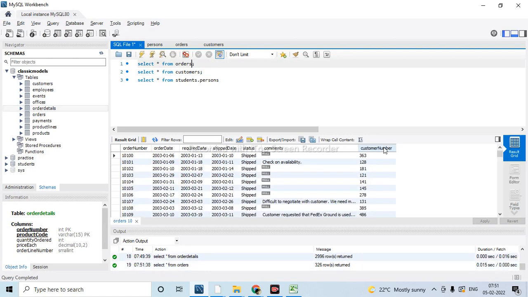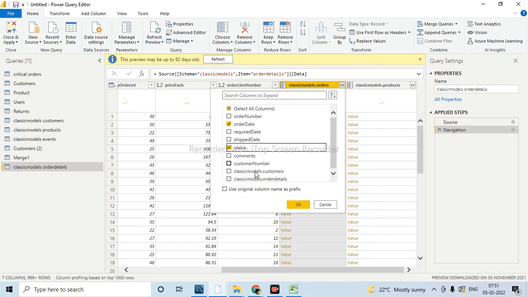I have the customer number here. From this customer number, the customers table has also been automatically identified. Until customer number only we have it, but when I expand it, it is showing customers and order details, because from this order details we are mapping again these two, primary key and foreign key. Now in this case I want only the customer name.